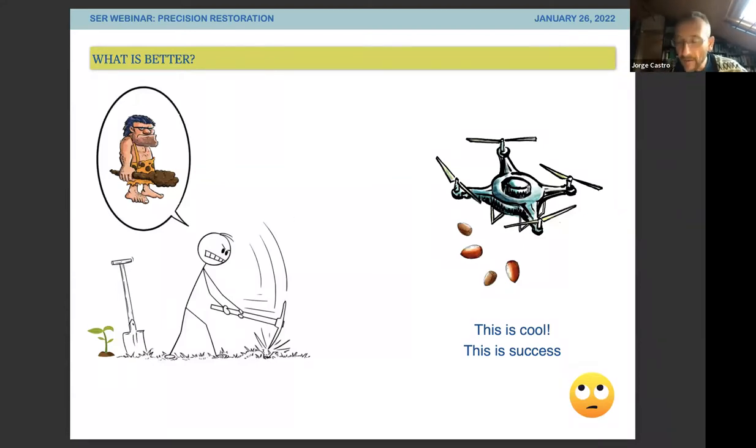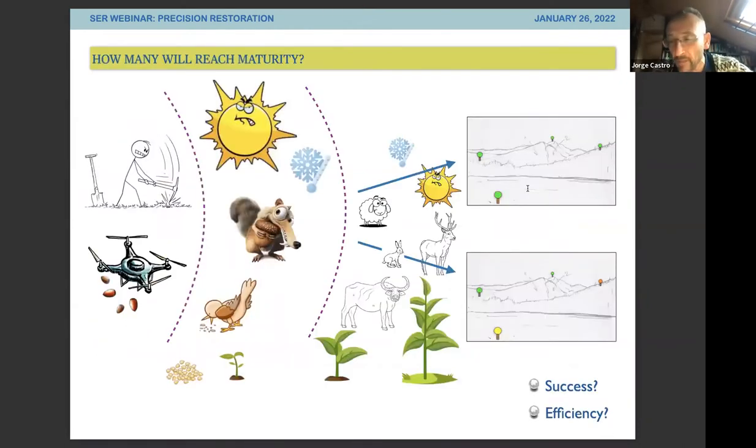So we have a very high risk, in my opinion, that we sell something that is not real, that we are going to restore forests planting trees or sowing seeds, but we need to ensure that this will be a forest in the future. And whatever the methodology that we use, very classical or very high-tech, we have to be aware that after seeding or planting, there are many environmental factors that will reduce the success of this reforestation. And when the seeds or the seedlings become saplings or juveniles, they will still be subjected to hazards, to herbivory, to frost, to radiation, etc.